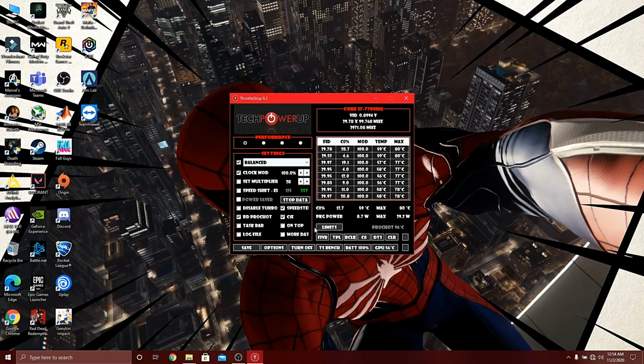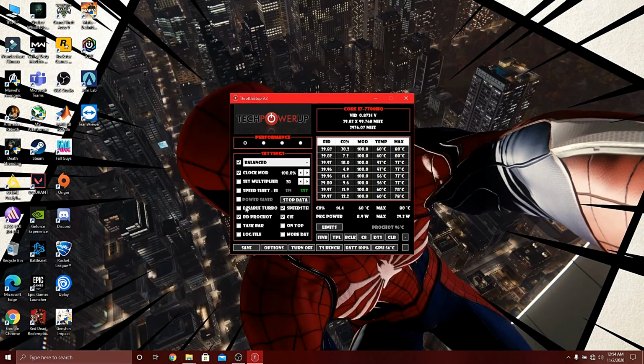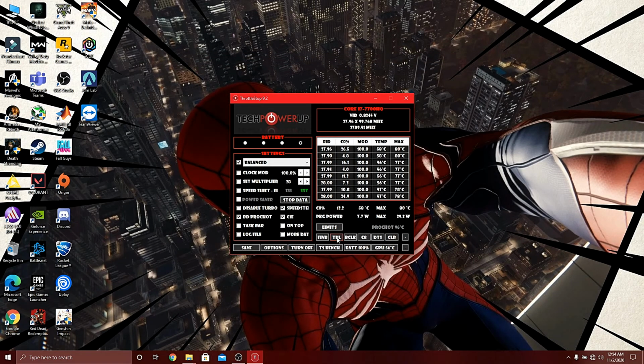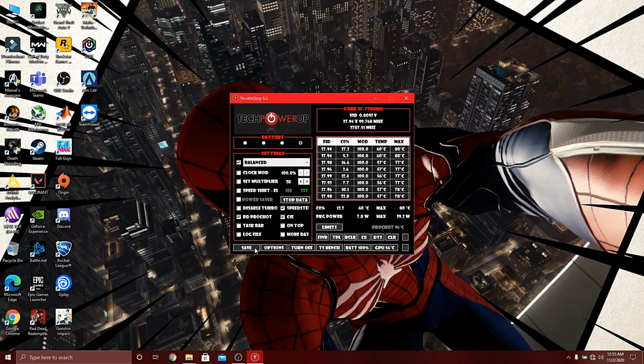In ThrottleStop, the steps are: first undervolt, next downclock, next create another profile, disable the turbo or just downclock it to 2.8, the same as all this. And also power limit your CPU. I suggest power limiting your CPU to 30 watts. 30 watts is more than enough to run your CPU at 3 gigahertz. Just save your profile. Even though it reaches its limits, it will just downclock to a lower frequency, and that's all. It will not result in any crash.